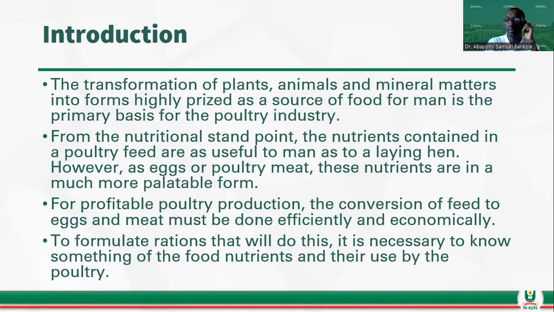Now, from the nutritional standpoint, the nutrients contained in a poultry feed are as useful to man as to the laying hen. However, as eggs or poultry meat, these nutrients are in much more palatable form, of course. For profitable poultry production, the conversion of feed to eggs and meat must be done efficiently and economically. To formulate rations that will do this, it's necessary you know something of the food nutrients and their use by the poultry.